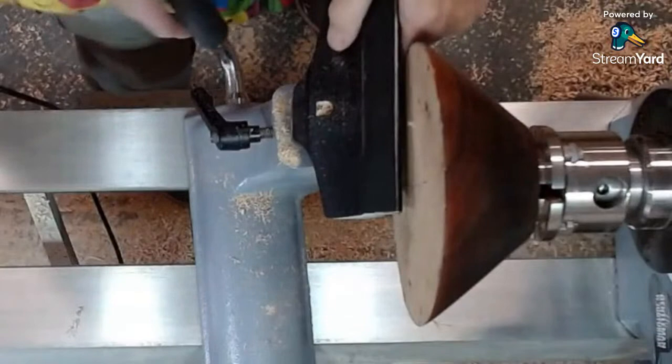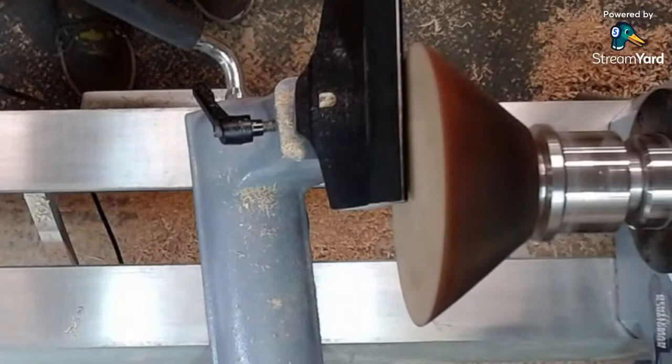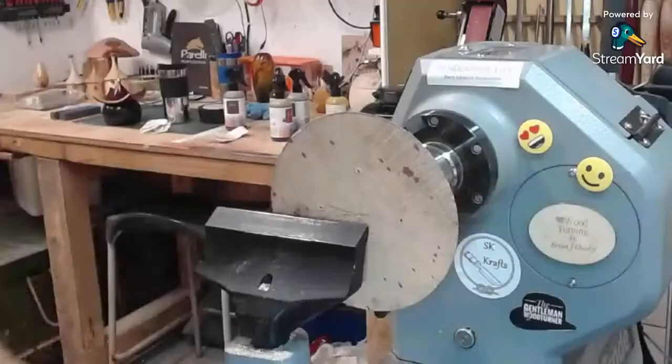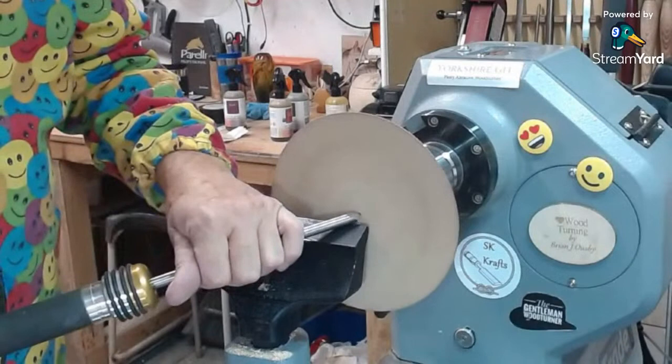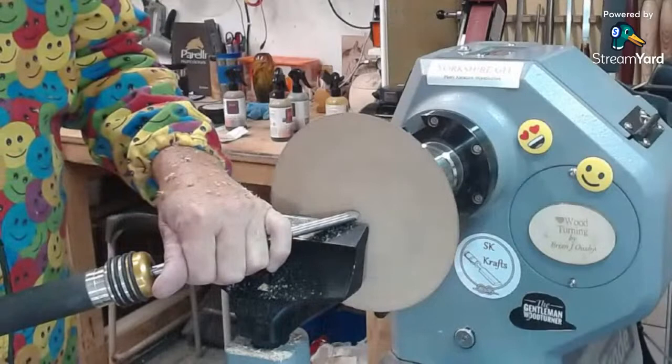No, actually, Jason has made a good point. The colour can make it look as though it's off, even when it isn't. Let's have a look and see. Let's turn the speed up a bit. Let's not turn the speed up a bit first. Let's drop this tool rest a wee bit first. Change that camera back to there. Now we'll go for it. Get that first cut, it'll be fine. Zed's suggesting if you move your tool in and out in sync with the wobble, that would be perfect.